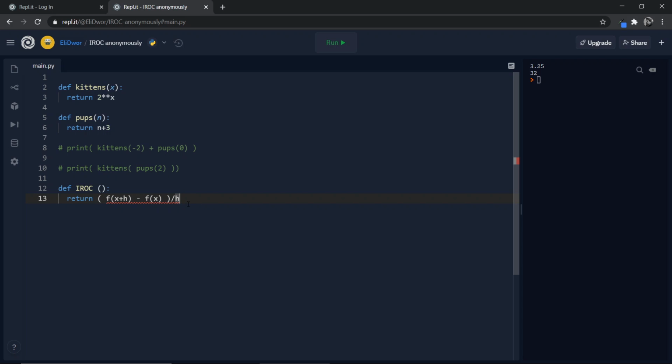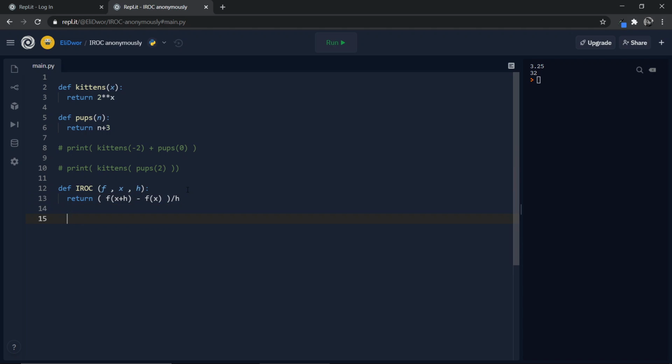But this function needs another function to survive. So we can actually pass functions through. We define this function privately to iroc as f, and we need that x value, we're trying to center it around. And we also need the h value to know how much we're nudging.